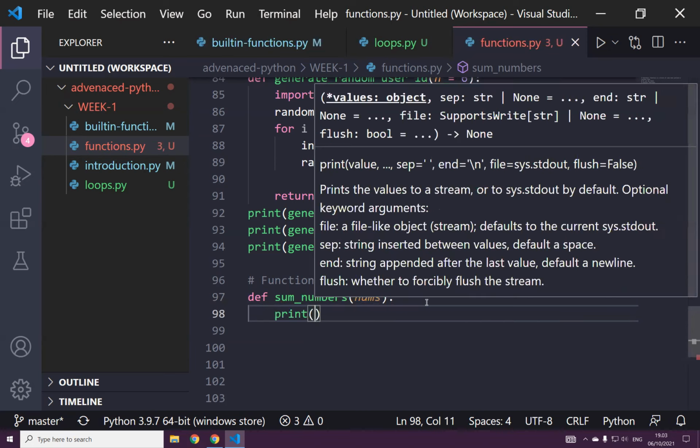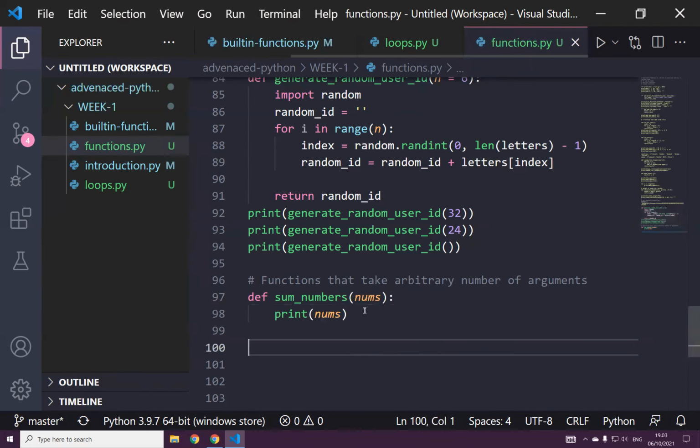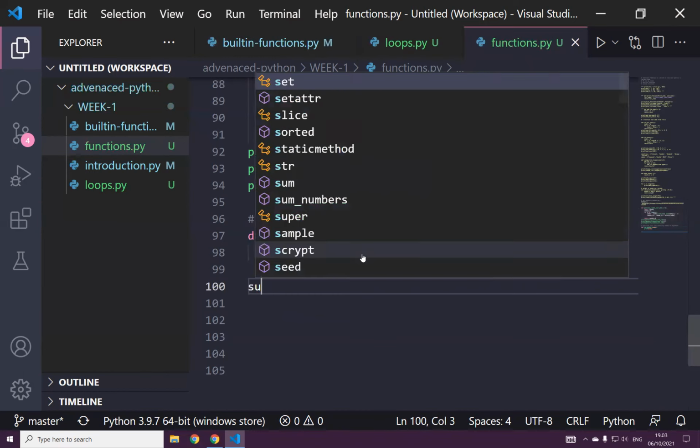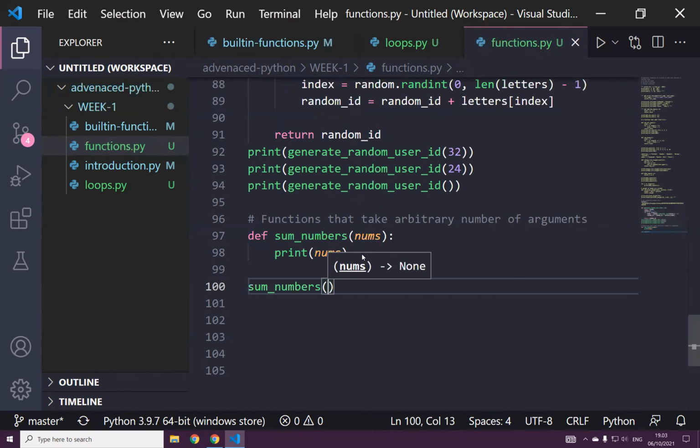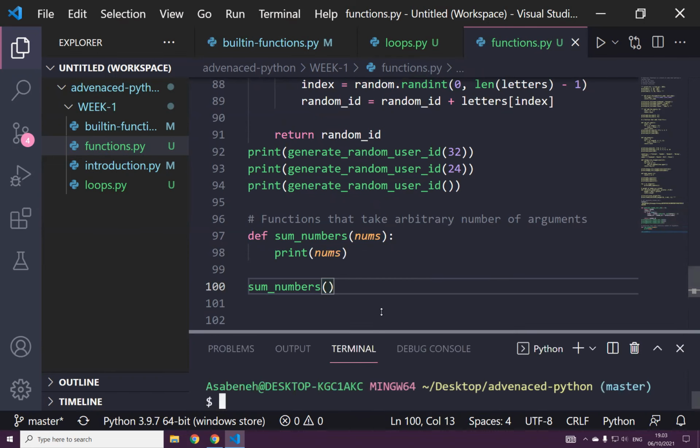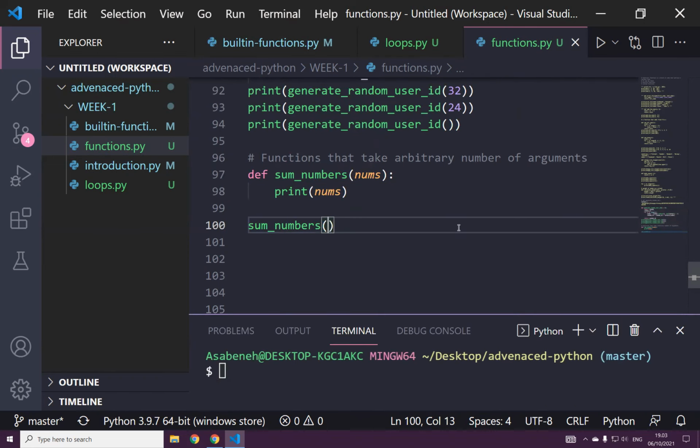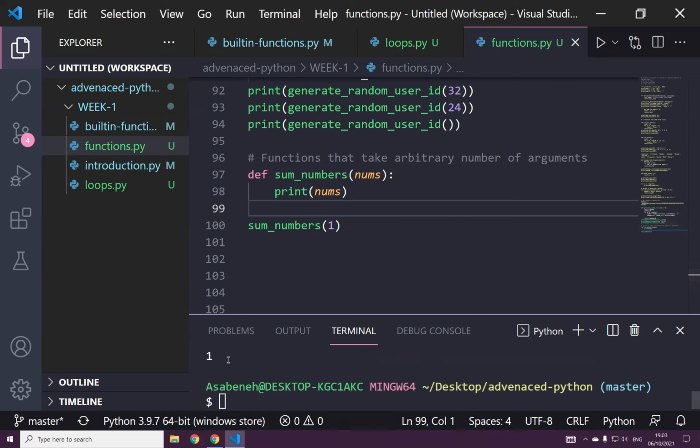And if I print the value of nums, I will show you. And if I call that function sum numbers, and let me just put something here, 1 and 1. So I think you may expect that if I pass 1 as an argument, since I'm printing it over here, you should expect 1, right? Yeah, that's obvious. But if I put 10, you may expect 10 over here.